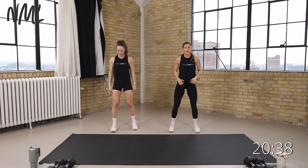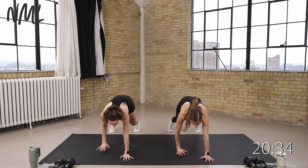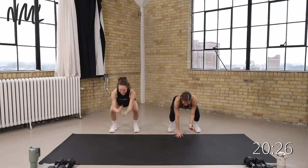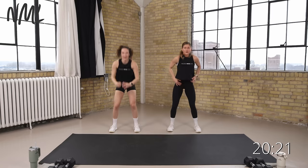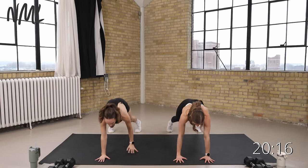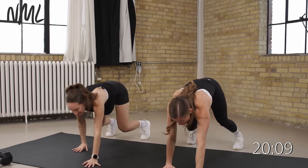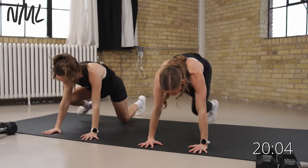2 squats, 1 plank walkout. Drop, drop, hands hit the mat, walk out, find that high plank, hold for a second, walk it back in. Drive through the heels, here we go. Squat, squat, hands hit the mat, walk it out, find that high plank and hold, walk it back in. Nice work. Here we go, 2 squats, down, up, hit the mat and walk, hold, walk it back in. Last time, guys, right here, down. Up, down, up, hands hit the mat, hold it here, hold your plank, knee drives, drive your knees towards your chest, or hold your plank, it's up to you.